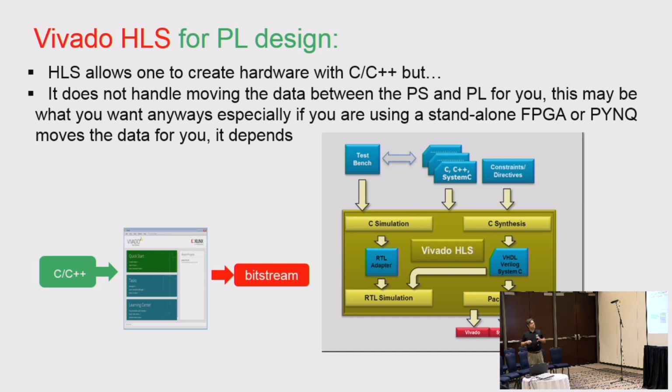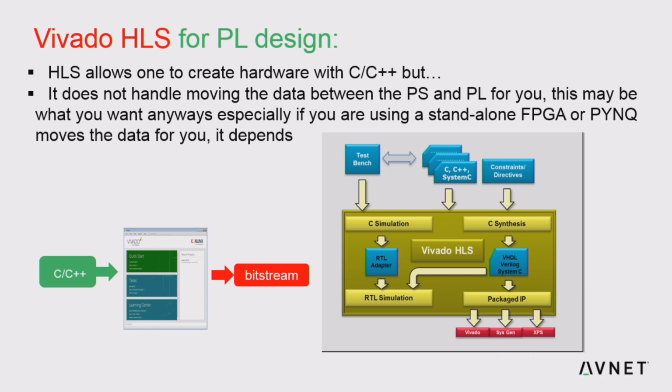Another tool is HLS, and just real quick, I've got to speed up here a little bit. HLS is a tool where you can write in C and C++. There are other languages that in the past people used to program the FPGA, but you can use HLS and take C, C++ code and compile executables for FPGA. That wasn't how it began. There are other languages, VHDL, Verilog, you probably have heard of those, that are different than C, but this tool allows you to actually take C and program the FPGA. And I don't mean program as a linker loads a binary into the part. I mean actually create and design the hardware using C, C++.